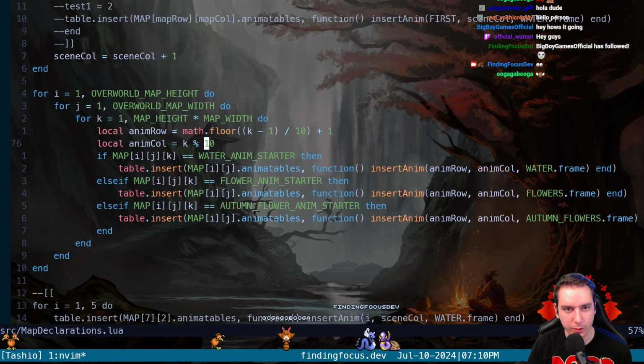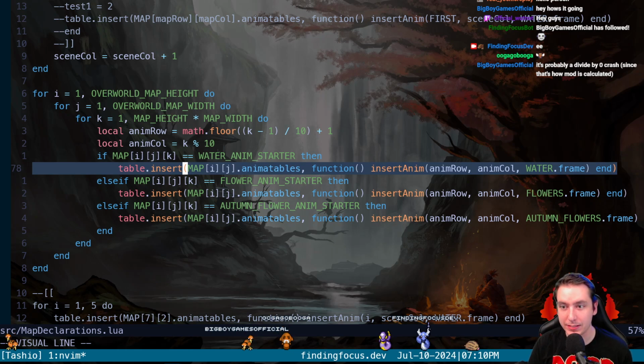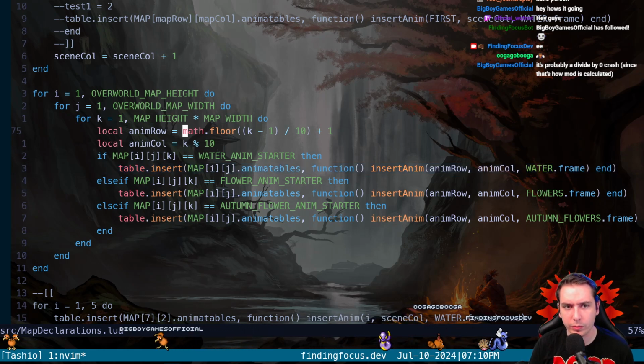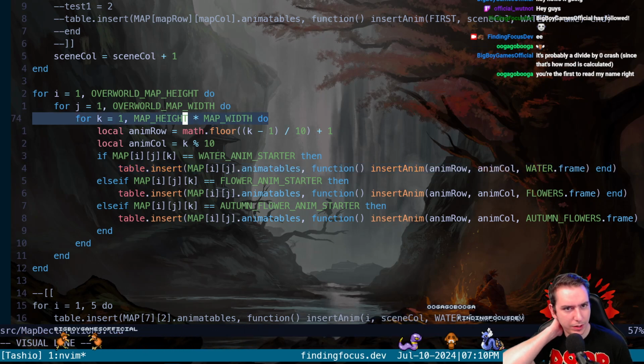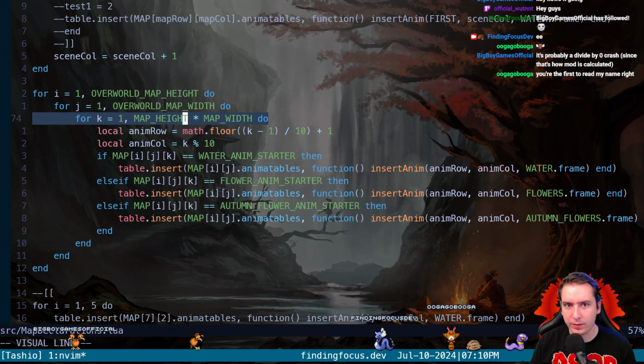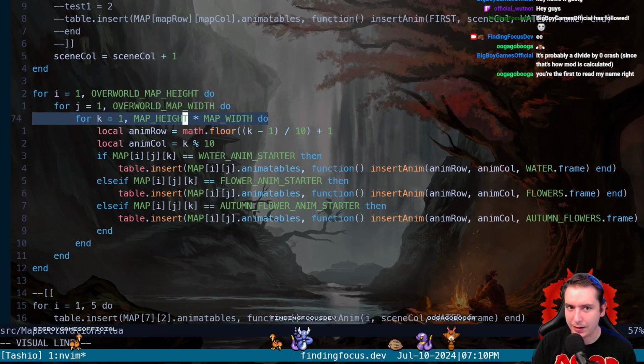So right here, we're inserting these animatables at this anim row, anim call. A divide by 0 crash, because that's how mod is calculated. So it's like, this map height and map width is going to be a table of 80.